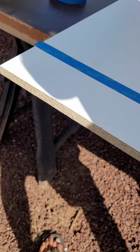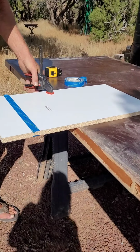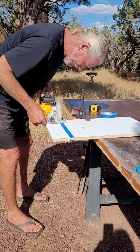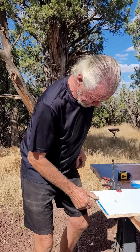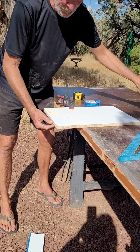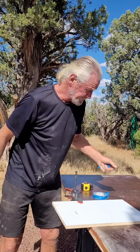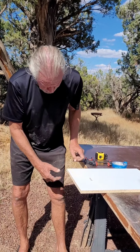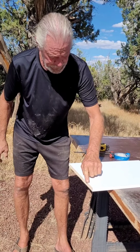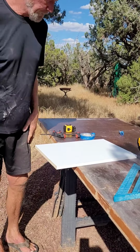Next thing is to clamp your board to something. Safety first, I always say. Always wear safety glasses when you're operating power tools. Also, when you're cutting with a skill saw, the bottom is a much nicer cut than the top. See how the top is a little ragged? The bottom is perfect. So the bottom becomes the top.